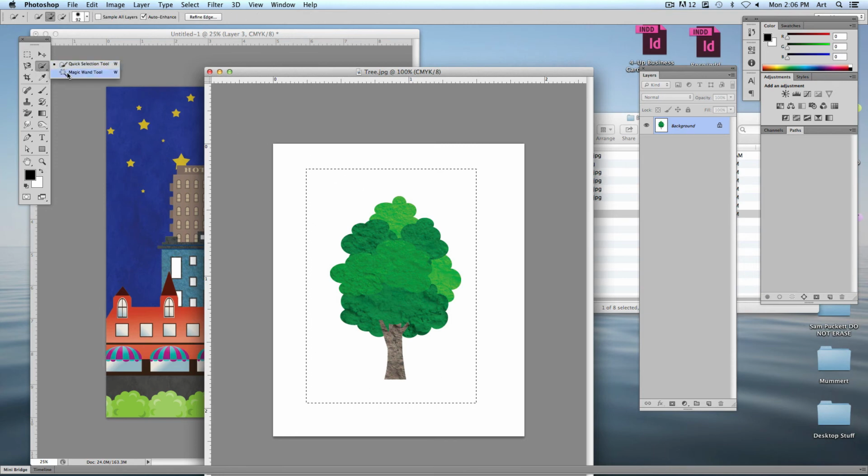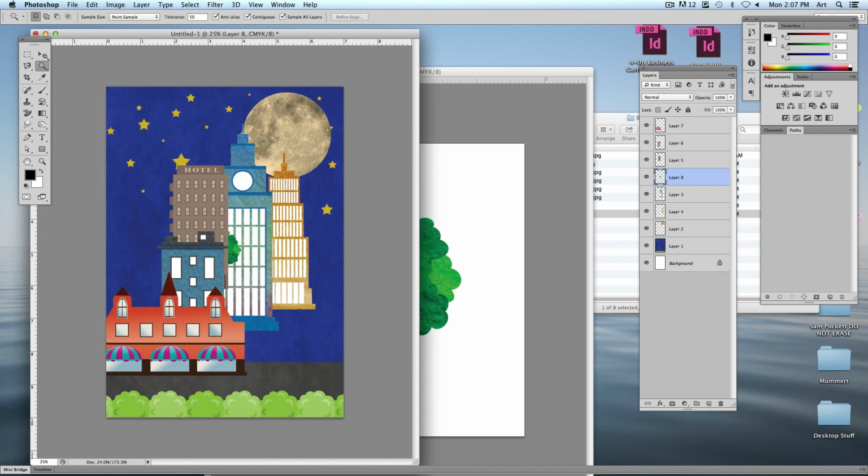So I'm going to select my magic wand. How can I use my magic wand to select that area? Or to get rid of the white inside of it? What do y'all think? Subtract. How do we subtract it? The option. Hold down Option. Got my subtract. Remember, the magic wand is going to look for similar colors. So if I'm subtracting all of the white, the similar colors, I'm left with something like this. Now just my tree is selected. Pretty cool? And I can copy it and paste it into here as well.